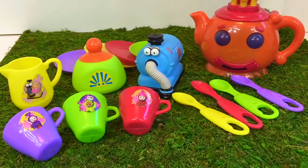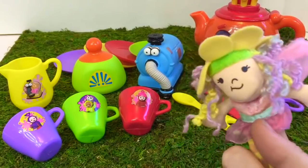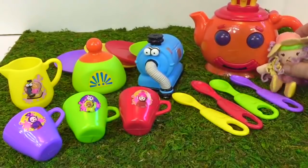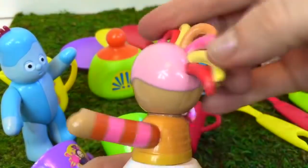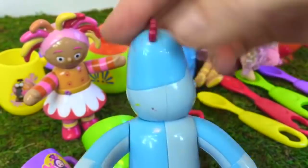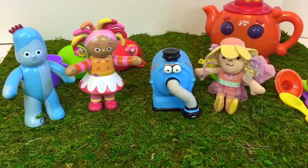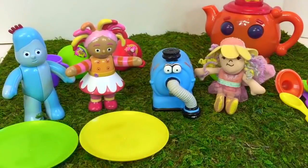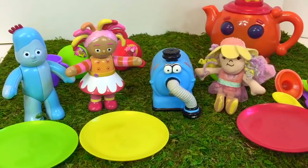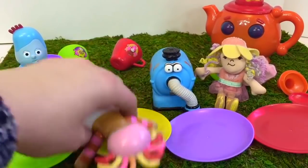Hello and welcome to Tiny Treasures. Today Nunu is hosting the Teletubbies Tea Party, and the little garden fairy has come to join them. Opsy Daisy and Iggle Piggle have arrived at the tea party. It's time to set up the tea party. Let's start with the plates — we'll use the green one for Iggle Piggle. We'll use the yellow one for Opsy Daisy. The red one for the fairy, and the purple one for Nunu. Oops — Opsy Daisy fell into her plate. Let's stand you back up.